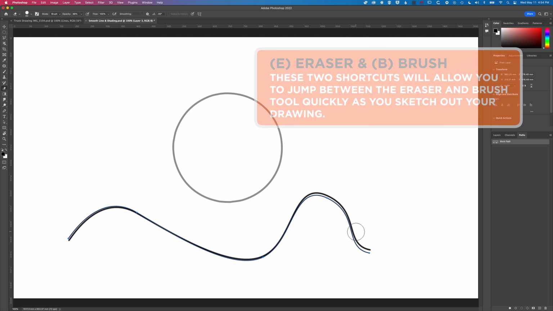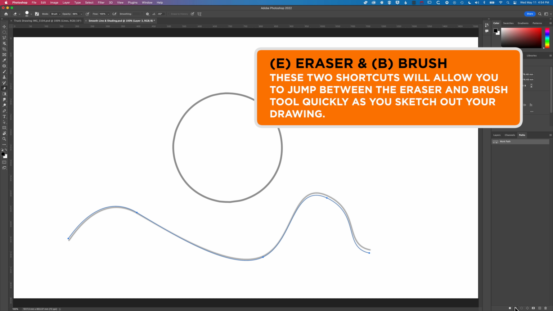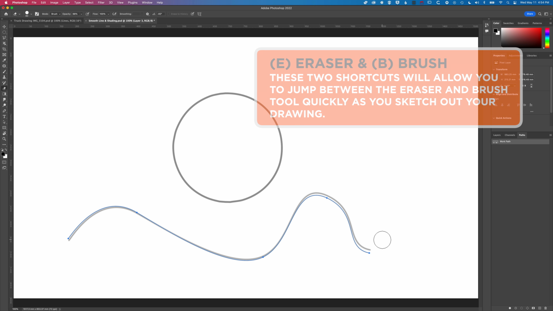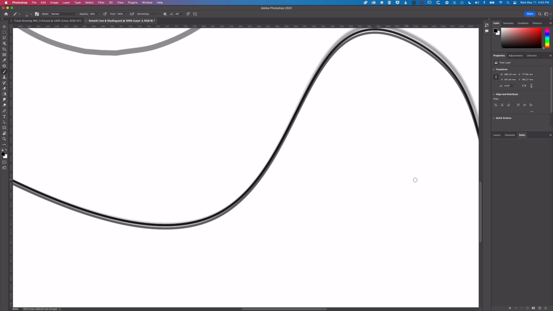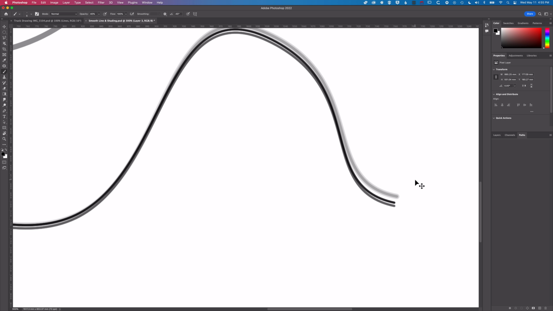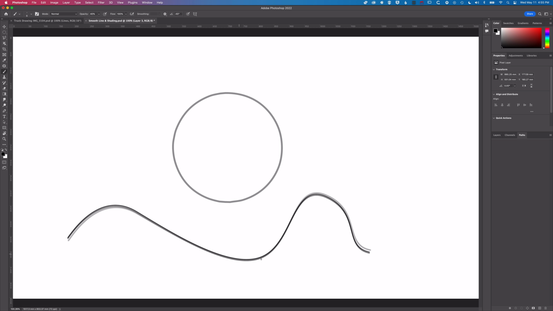I could even use the eraser tool and stroke that, and it's going to start to erase parts of that section as well. So we can erase and build up, and also then move our path a little bit. I'm just using the cursors with that path selection tool selected, and we can move back to the brush and then add more strokes in there. So now you can see we end up with our perfect circle. When we delete this, we end up with a path that has some different kinds of strokes along that same path line. I'm not a big fan of the super clean look in Photoshop.